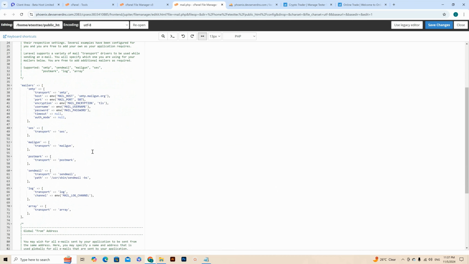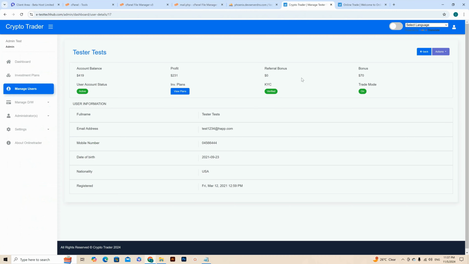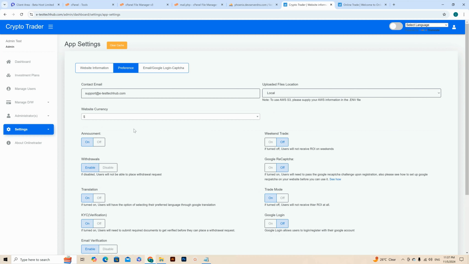You have to edit that. So to edit this, you just scroll down to where you have your hello@example.com. So you are going to change this to maybe your support email. Let's go back to where we have our support email, or you can just type in your support email there. I'm just too lazy to type right now, that is why I have to just copy all this.